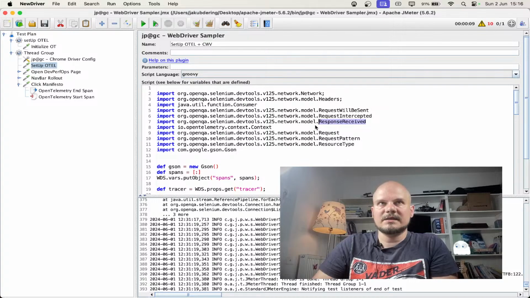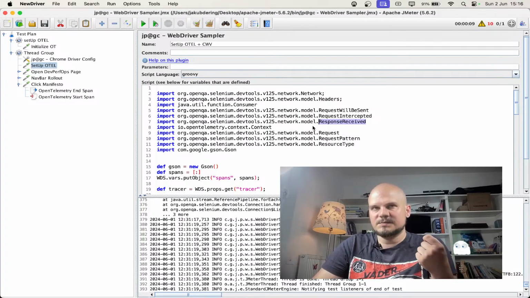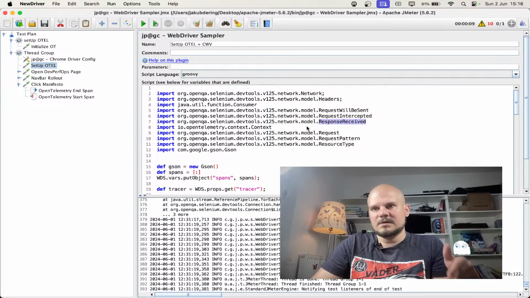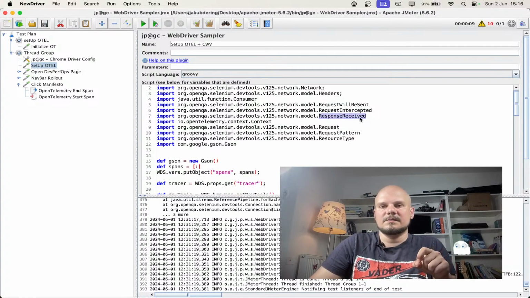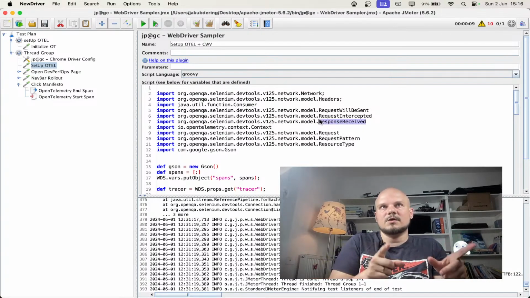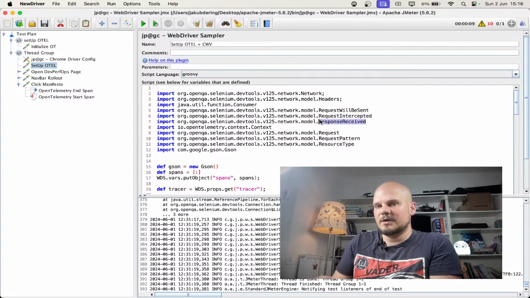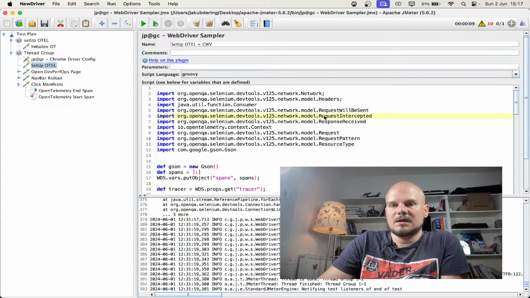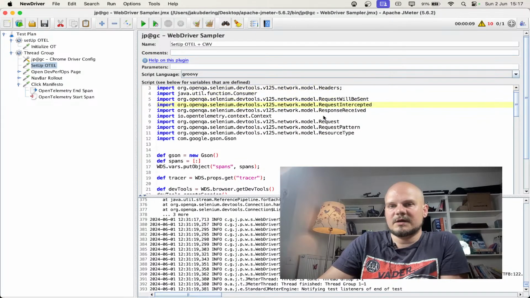Whenever the browser gets the response back, I cannot modify it, but I can close the span. So in the steps between request intercepted and response received, I can create my own internal span and then forward it to my OpenTelemetry collector, right? With the request interceptor step also serving as the context propagator for my tracer.